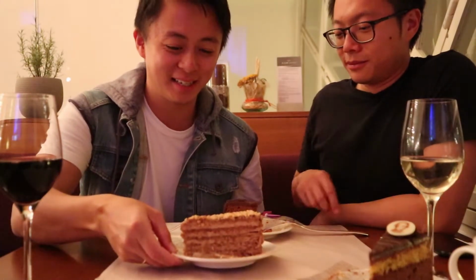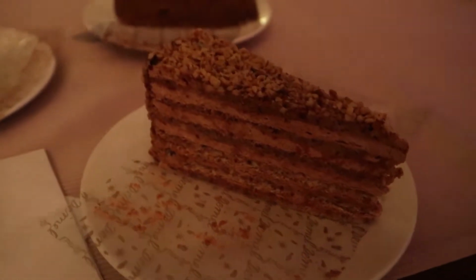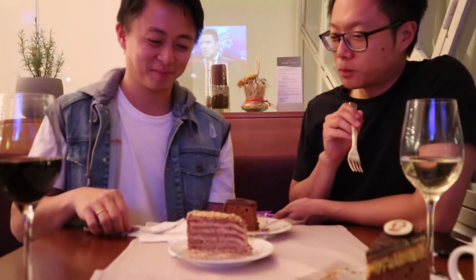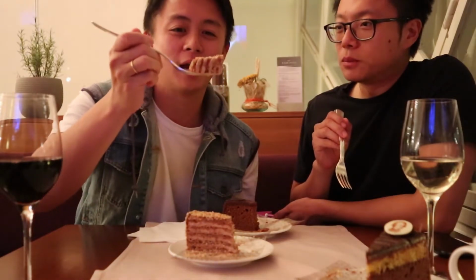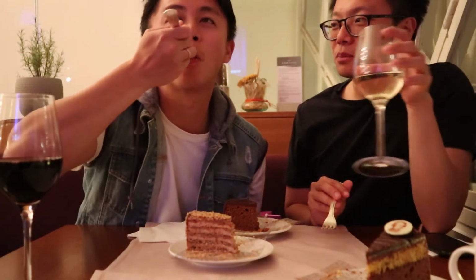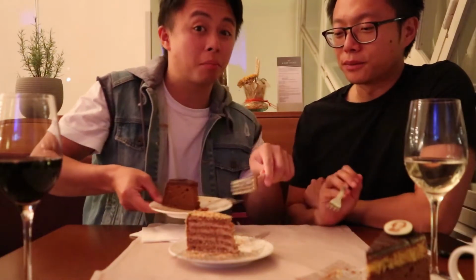The next cake we're gonna try is this almond cake. Yeah, that's the one I'm eyeing, because he likes all the textures of the nuts. So you get to try first. Don't mind if I do. It's almost like a Ferrero Rocher chocolate. Ooh, we like Ferrero Rocher. Oh, look at that, it's so soft. And all of the middle filling is coming out, oozing. It's not bad. I like this better than this one.